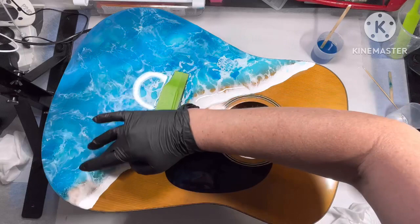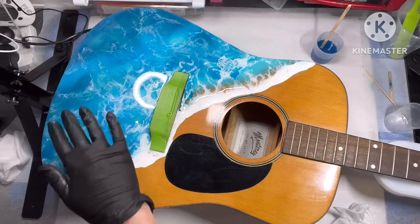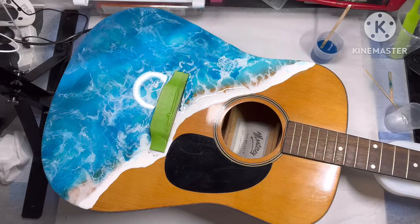Oops, that's why you put tape on. Might use a stick to push that up just for safety. Oh, there's my puppy having a nightmare. Okay. Have a close look where you've got it. I'm just going to clean my fingers so I don't drip everywhere. I'm also going to clean that off so it doesn't seep under.